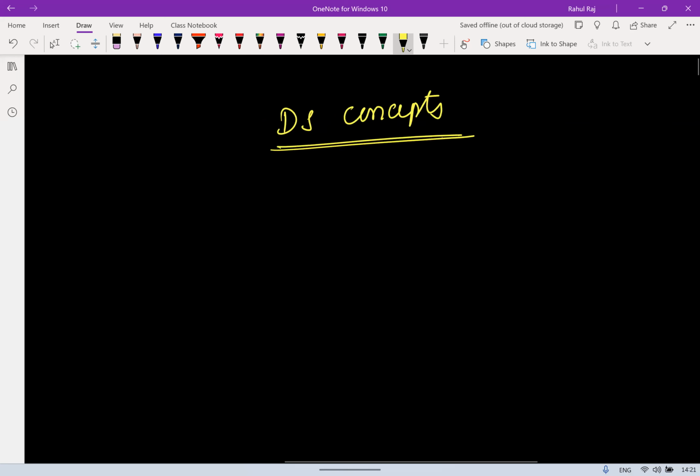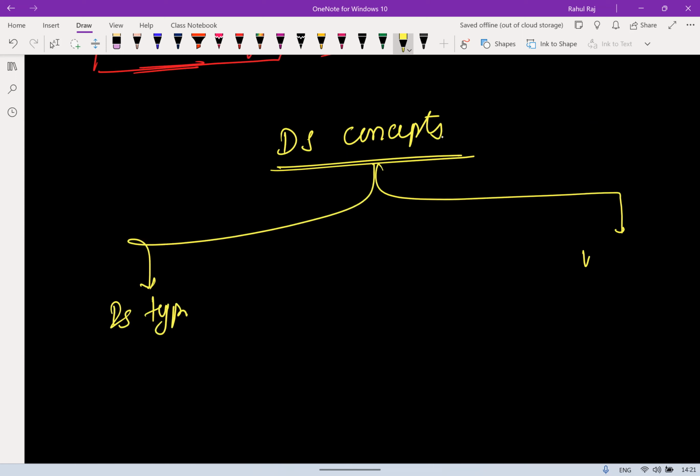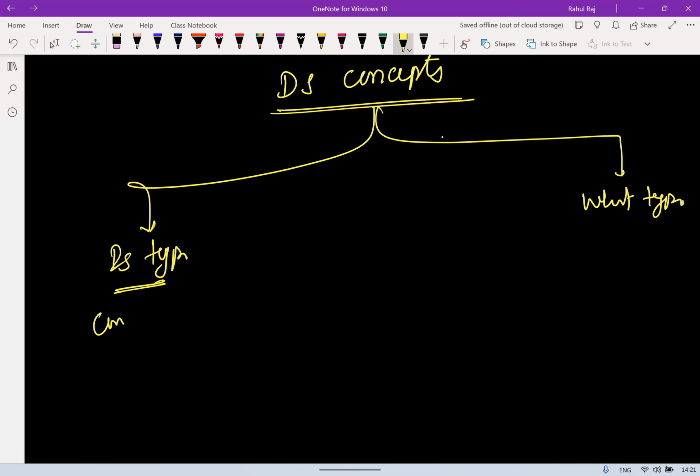So in data sufficiency, guys, there are 2 types of questions that are usually asked in the exam. One is called an is type of question. Another is called a what type of question. In an is type of question, confirm yes and confirm no, both are accepted answers. Now, what exactly do I mean by saying that in this type of question, confirm yes or confirm no, both are accepted answers? And in a what type of question, you must have a unique numeric value as the answer. That's it.